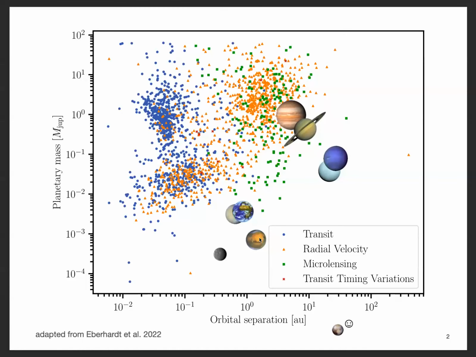And I'm going to start with the mandatory figure for every exoplanet-related talk. It shows the exoplanets that we know of, the orbital separation on the x-axis and the masses on the y-axis. The reason why I have this here, and I also have the solar system, is because this plot clearly shows that most of the exoplanets that we know of have nothing to do with what we have in the solar system. If we want to understand really the population of exoplanets out there, we need to understand how planets form. So planet formation and protoplanetary disks is crucial to understand this plot.